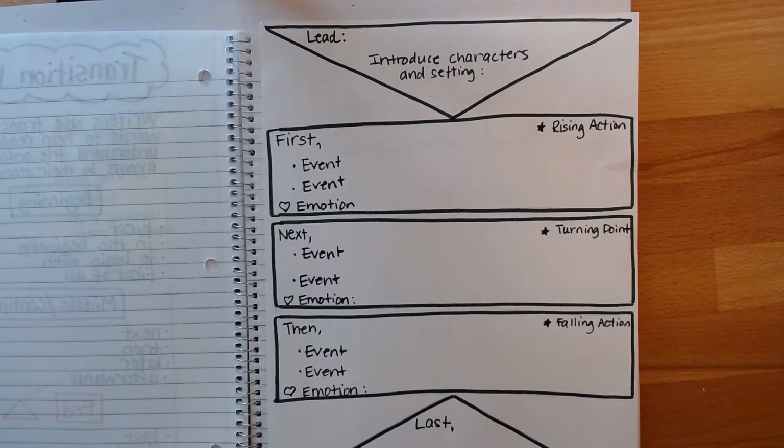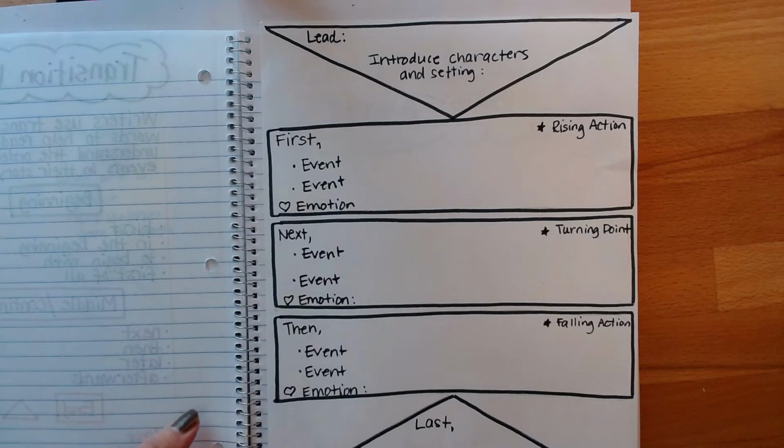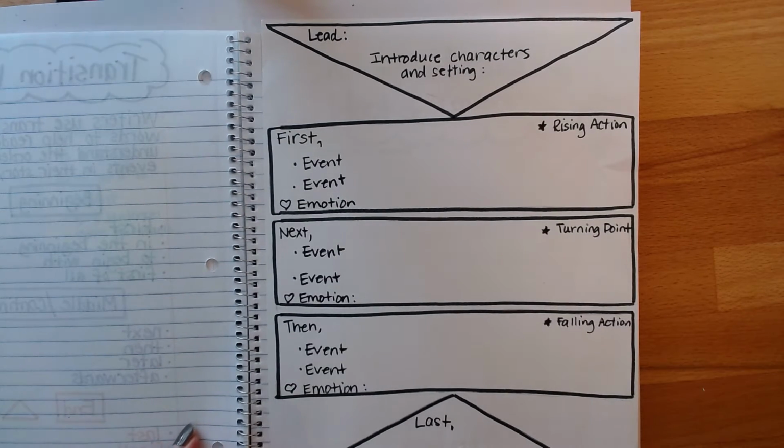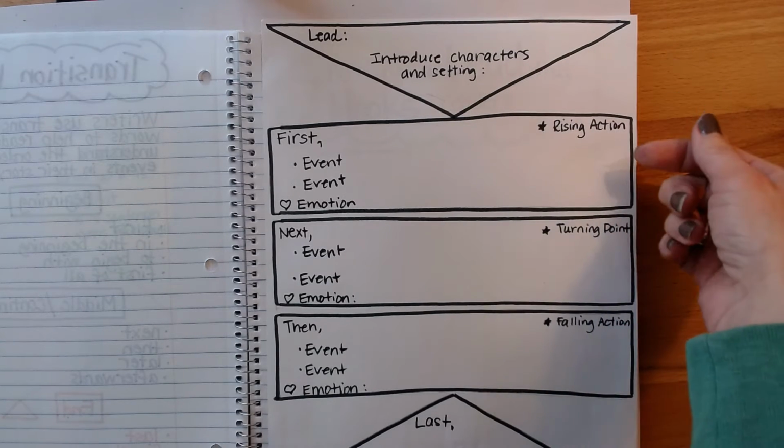Hi, third graders. Last week in writing, we learned a little bit about this power organizer. And I said that this is what we're going to use with all of our writing in third grade. So you're going to get real familiar with the triangle, the three rectangles, and then the triangle at the bottom. Last week, you worked on filling yours in with some information about your characters and your setting, right?